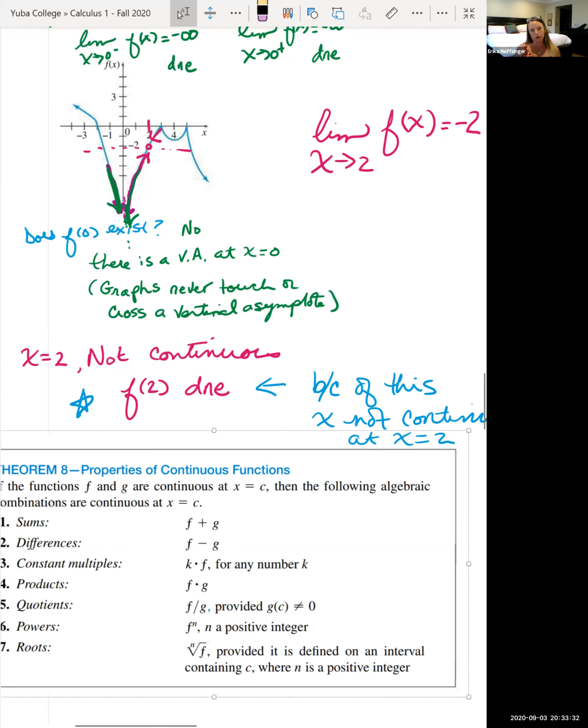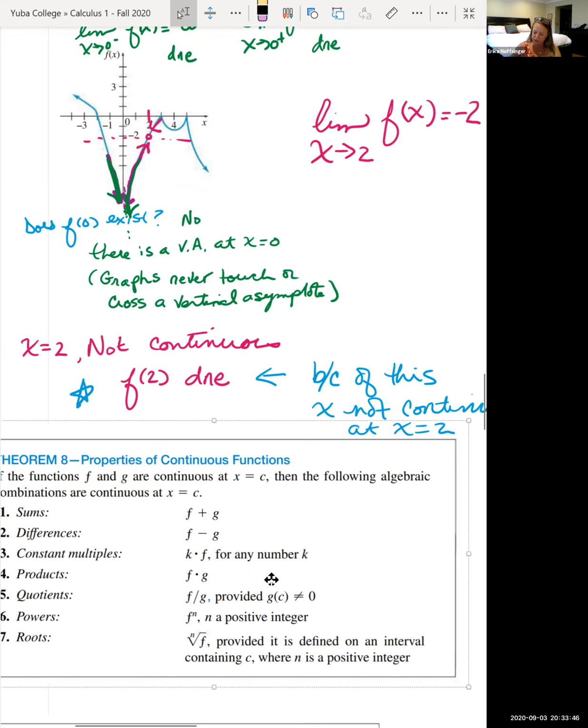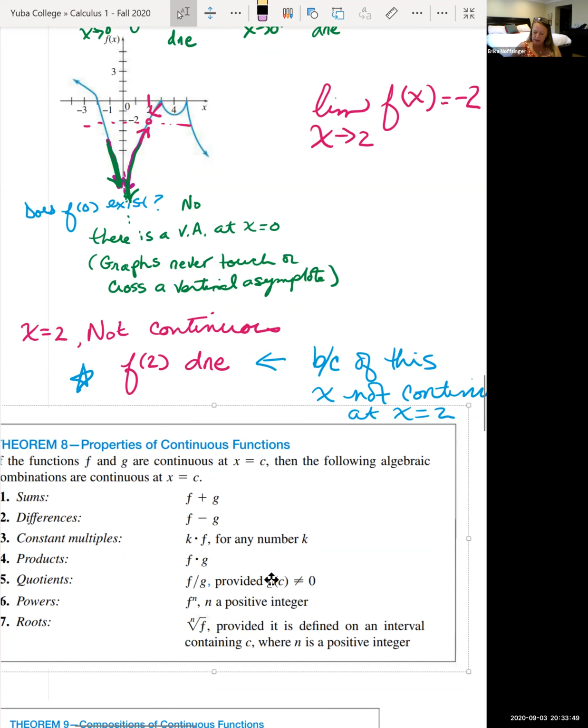The other rule that we also have to have a little stipulation on is that if f is continuous and we took the root of that function, then that would also be continuous. But here we have to make sure that n is a positive integer. I'm thinking we also need to be careful with values where it's undefined, so values where f is less than 0 if n is even. And this is just saying n is positive, meaning again, negative exponents would bring that down to the denominator.